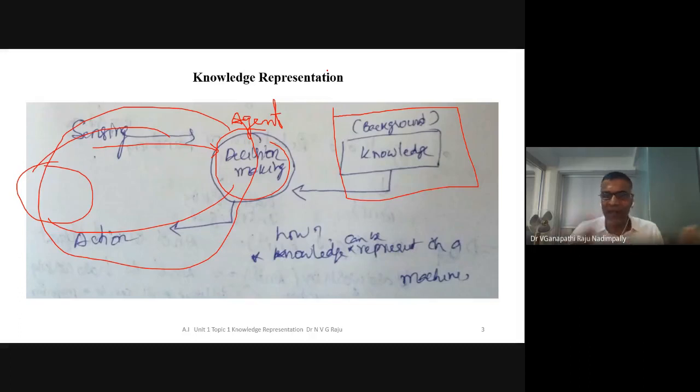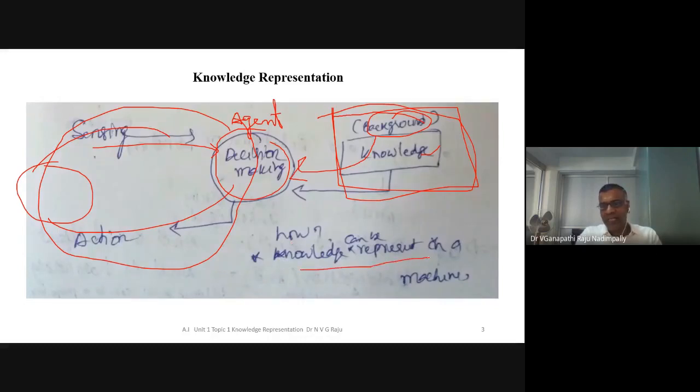Initially, agents don't have any knowledge. By getting some experience, the agent has to get the knowledge. By using that knowledge, that agent is going to perform jobs well. Now we are going to feed a new type of box to the agent, called knowledge. That will also be called background knowledge. Is it okay?